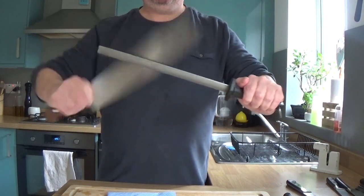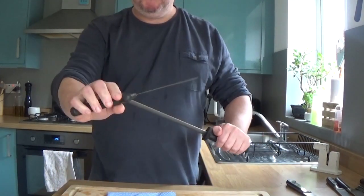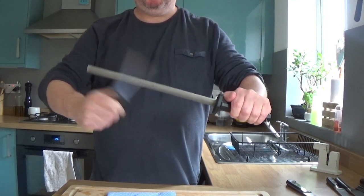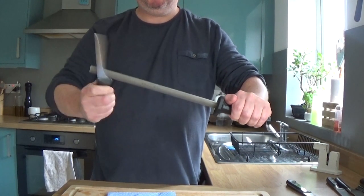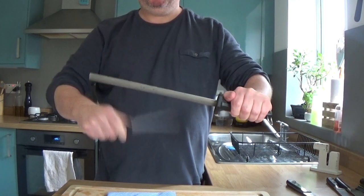It really isn't. It's a slightly strange technique, but you might want to practice this with a smaller knife anyway. So I will show you with the butcher's one, and it's either side of the steel. And so you just have to get used to it. Once you do get used to doing this, you know, it looks flash.